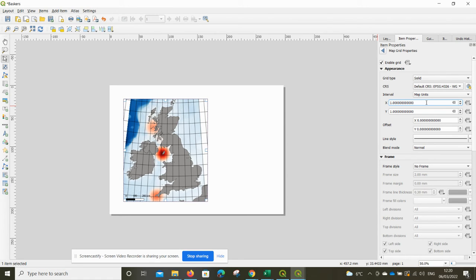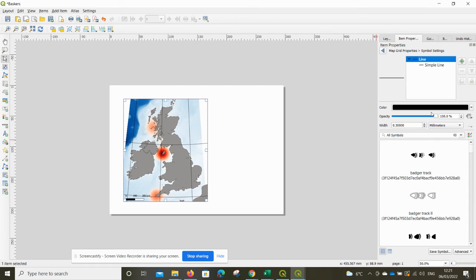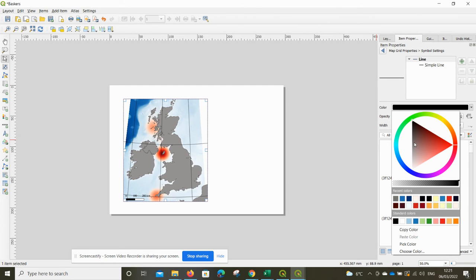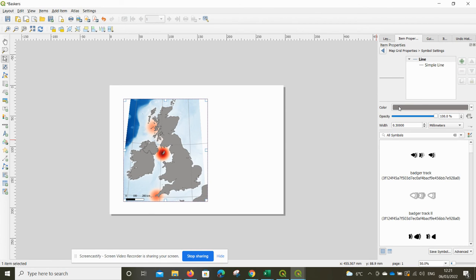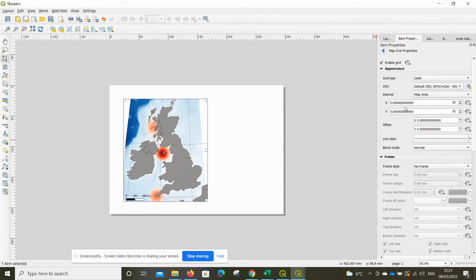Probably a bit too busy. Let's change it to 5, even 10 degrees. Let's try it at 5. Okay, should be a bit less busy now. Right, I might need to move our scale bar in a minute. It's also very dark, so I'm just going to change the line style to a grey colour. So up here it's black, and I'm just going to pick a grey off that just to make it a bit less nasty. And then go back up here under item properties, back to our grid default. So now it's grey. You can see it on there.